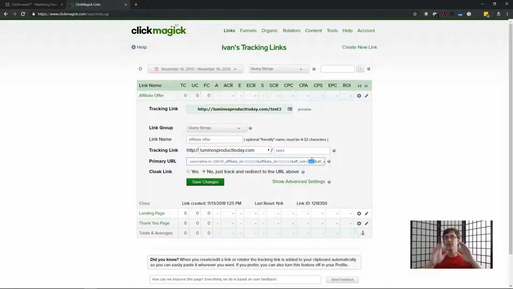So normally, if you were promoting ClickFunnels before, you were thinking, oh, okay, well, I'm going to put in my sub ID here, for example, Facebook ads or Google ads or forums or ref content, and I will know where the sale came from. But if you're using a landing page, it's more complicated for obvious reasons because the affiliate offer isn't the first page you're promoting. So it's kind of useless for you unless you're direct linking. So over here, what we're going to do is just put S1 in square brackets, and that will pass through that sub ID all the way to this ClickFunnels page. And I'm going to show you in a second.